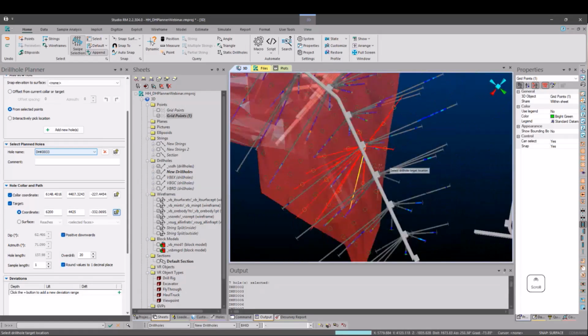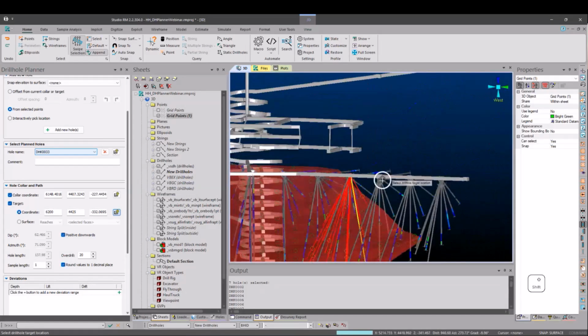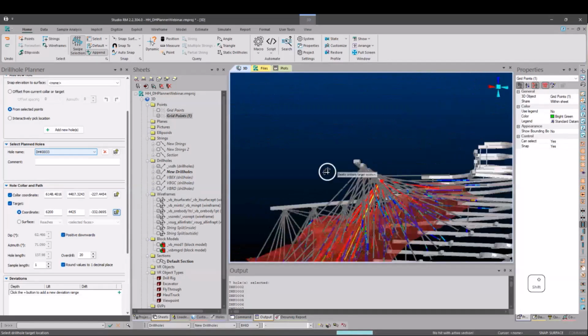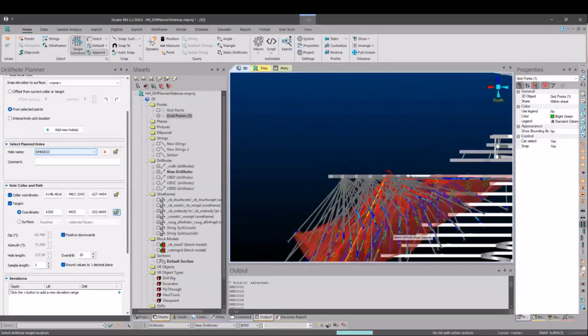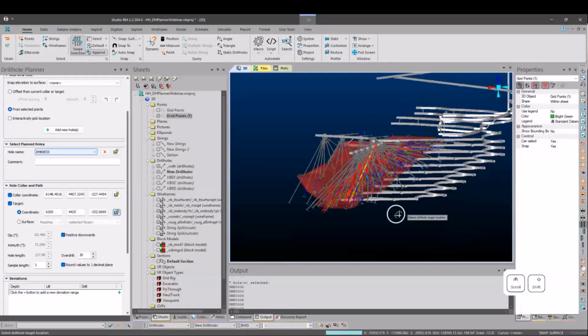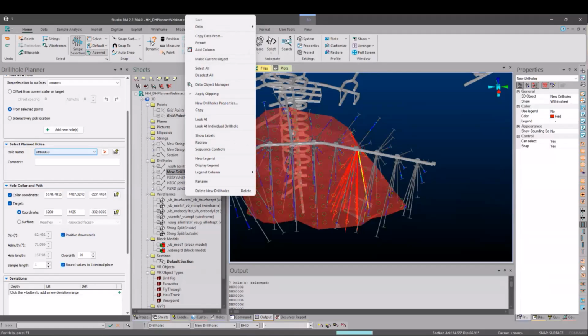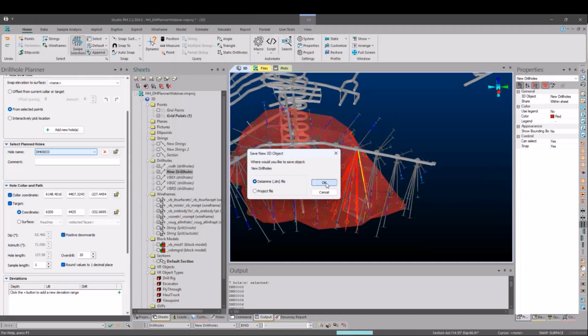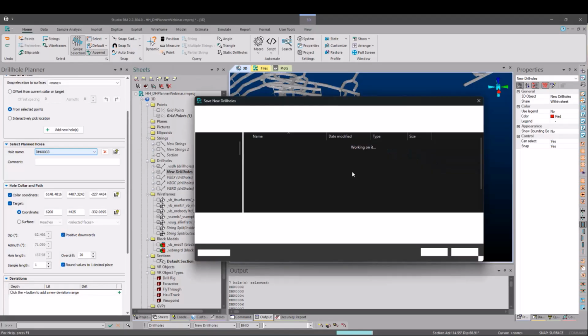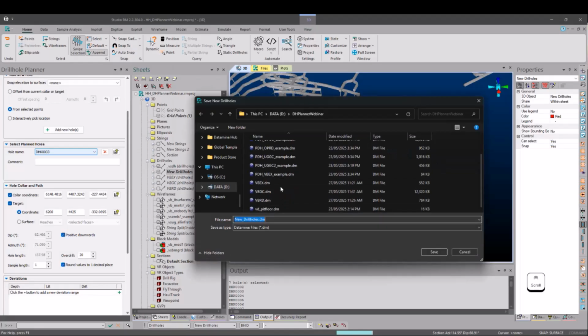So again, you can fine tune those as needed, but generally they poke out of the footwall a little bit. So my underground scenario is done. I can save that. Now it's saved, and you can bring that back in and modify it as you wish. But also, if you haven't used it, you can actually import this as a whole bunch of CSVs as well.